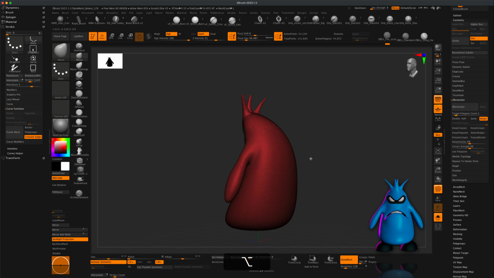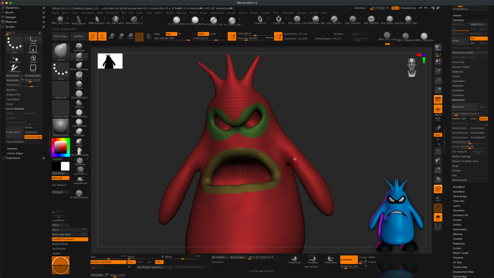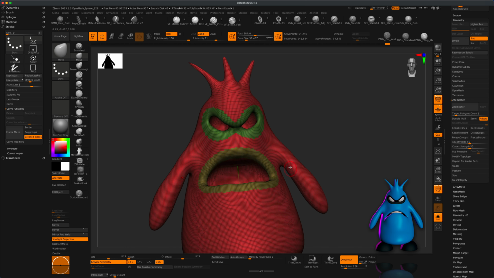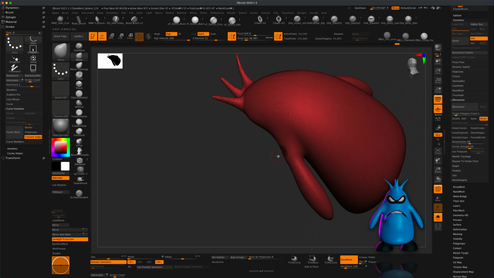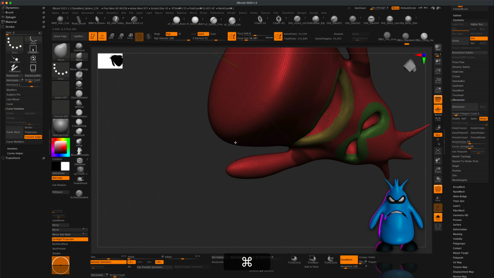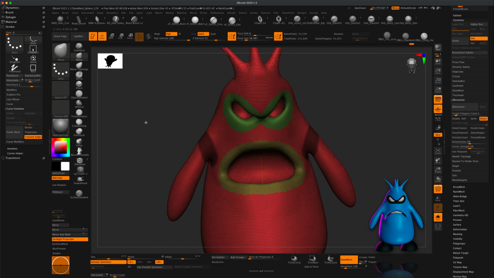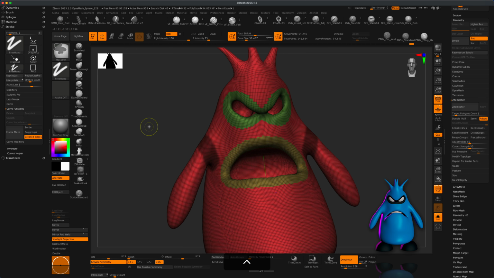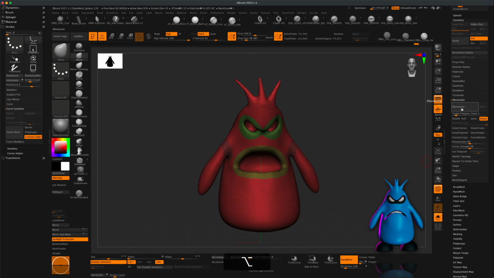Really nice. And now what I'm gonna do is I'm gonna do the same thing for the arms too. I wanna make sure if we decide to move these in Maya, there's actually a loop going all the way around for bending, right? Obviously. So let's go ahead and go around and make sure that this is indeed going to be a loop, which is great. Let's do Control W. Now we have all these loops, right? Let me try zRemesh again.